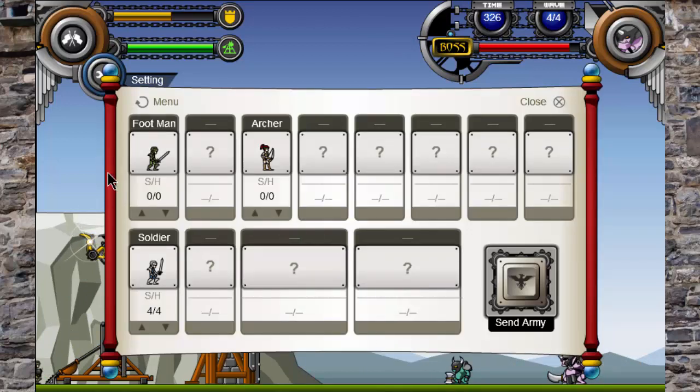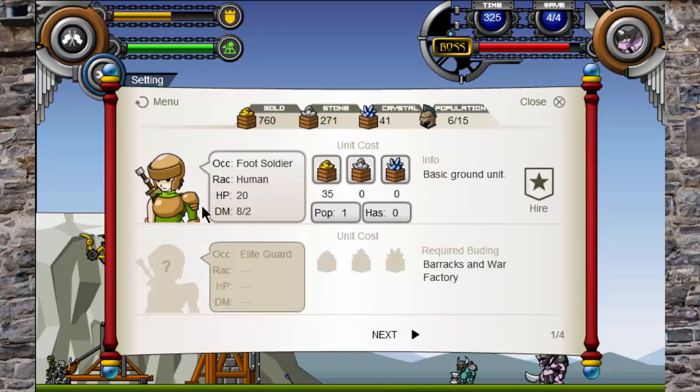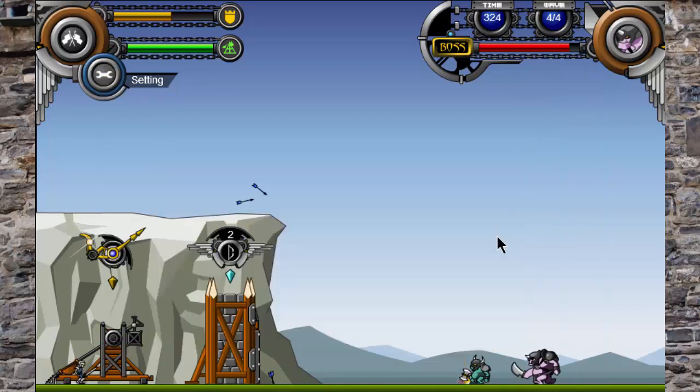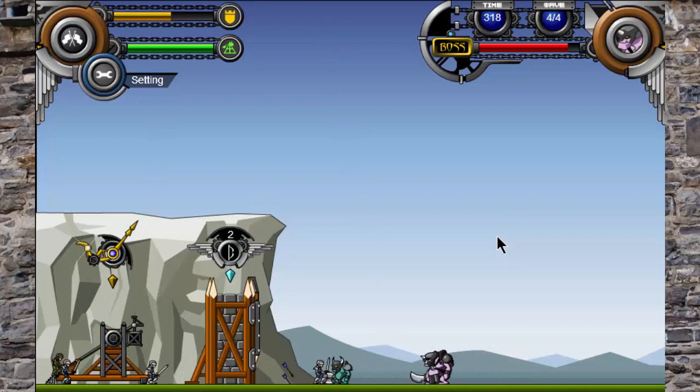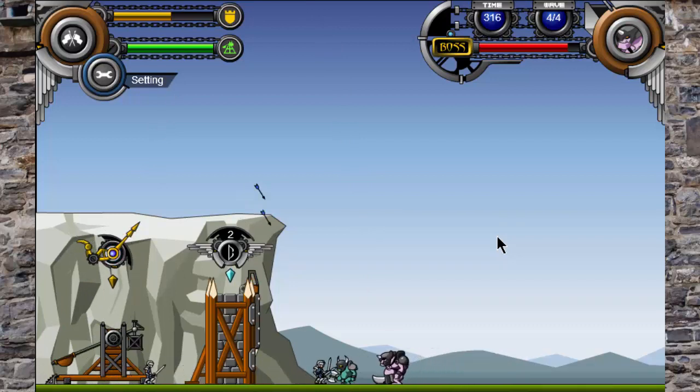Oh, someone died. We're making a new troop then. Send army. But we're gonna make 2 more foot soldiers. I don't think I want to make any more archers, though. They've been proven... I bet if you make 5, it's better, but... they're not good enough, I say.